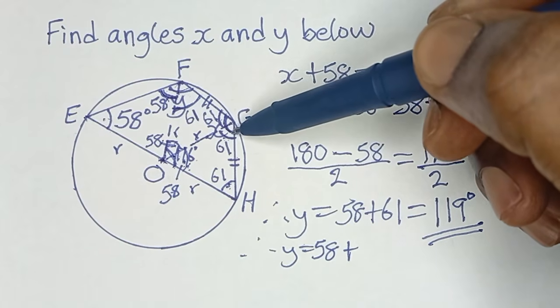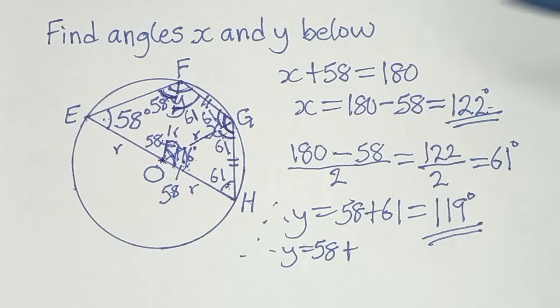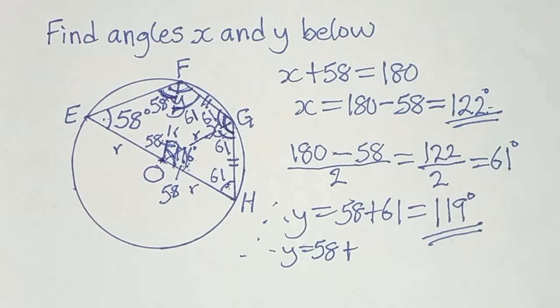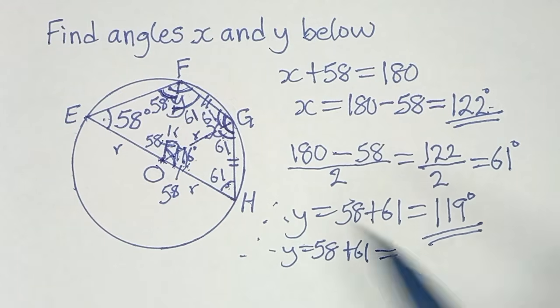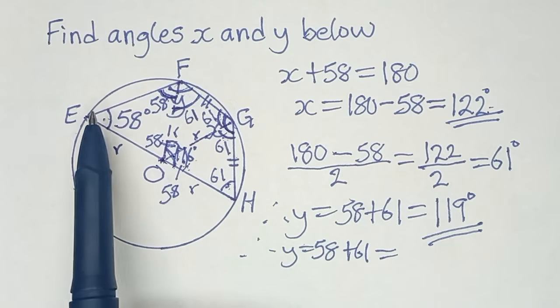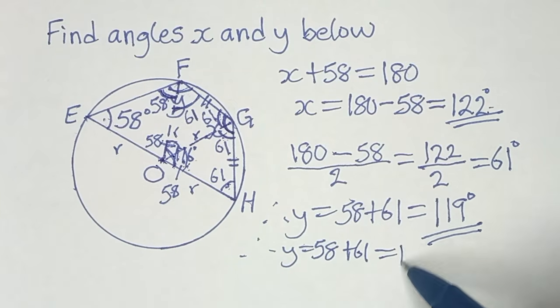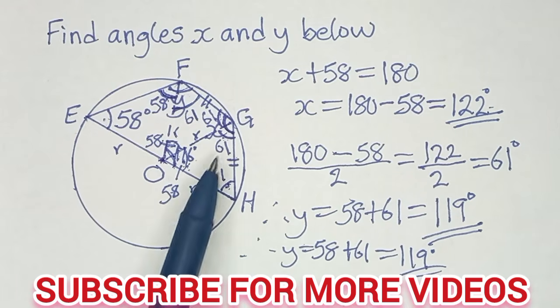Don't forget, we got angle X at the beginning as 122. So you just take half of angle X, which is 61, because half of 122 will give us 61. And then you add that half of angle X to the angle at the end there. That would have given you your direct answer as 119 degrees. So this would have just been the short method instead of passing through all these long processes.